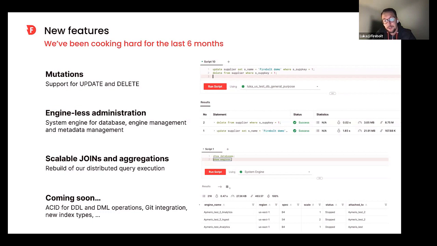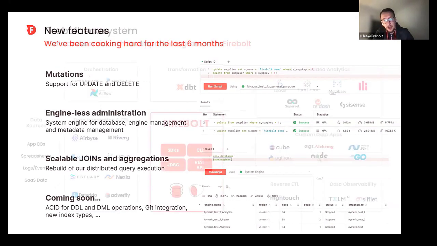Another one, which is very good, is Git integration. We're going to do integration from the Firebolt UI with the Git repo. So you can do script management through Firebolt and basically have your own workflow from a developer perspective, fully automated for Git. And then we're also introducing new index types, again going into more cost efficiency, and again focusing on maintaining and managing these types of indexes and new features for you, so you can just focus on delivering use cases at scale and performance. So I think that's really exciting, what's coming up.